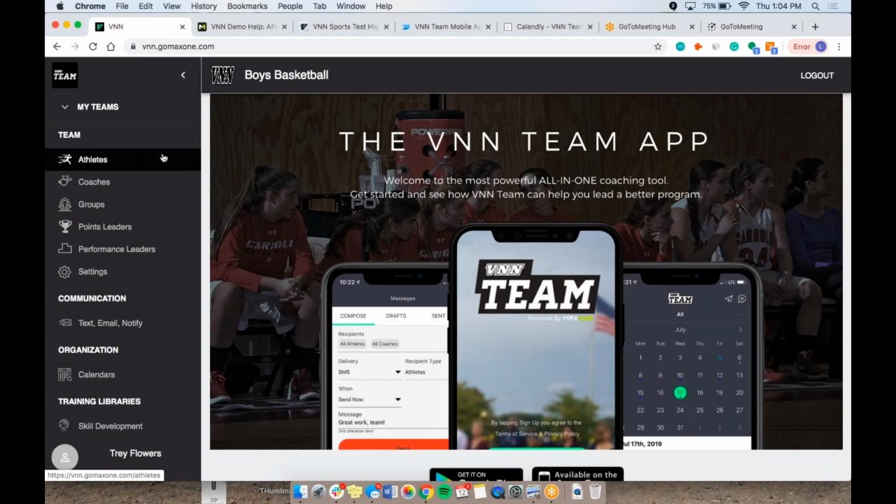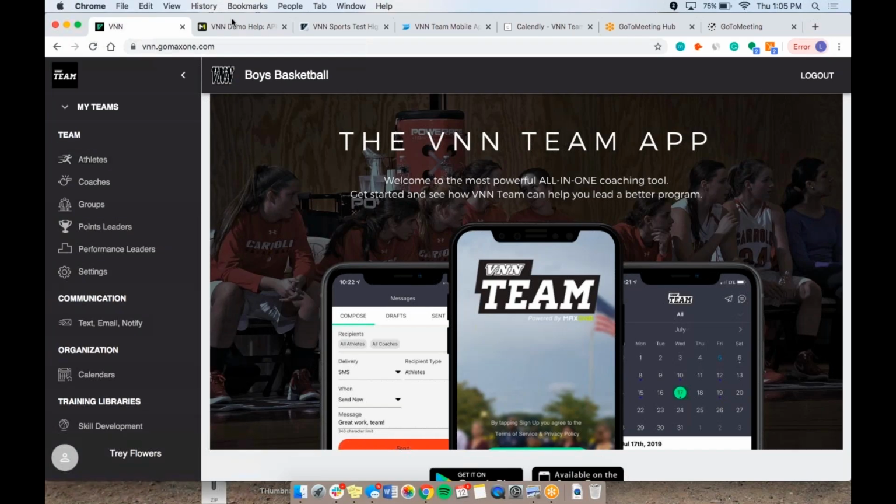You're able to access all of those features from one app, as well as you have the ability to sync some things with your VNN website. So score reporting, article posting, photo galleries, that sort of thing. You can do all of that right from inside the app as well. And really the main purpose of this is so you guys can streamline everything that you're doing in your program, whether it be weight workouts, messages for parents or athletes, calendars, score reporting, all of that from one spot to make your lives easier.